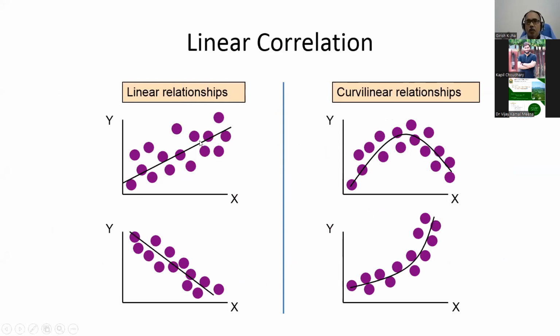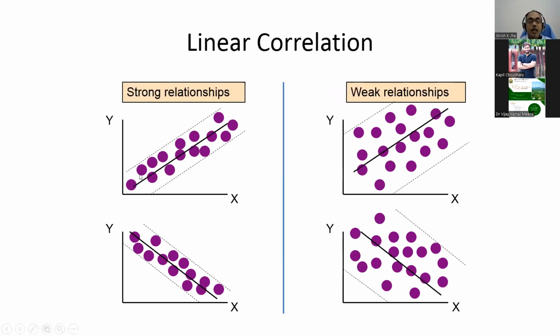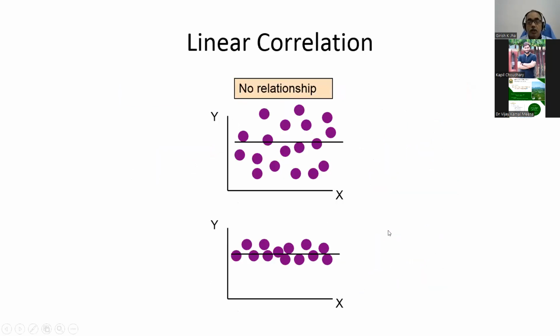Generally, whenever we talk of a correlation, it is a linear relationship, okay? And you can have a curvilinear relationship, a different kind of relationship, but usual correlation only measures the linear relationship. So if they are in line, it is strongly positively correlated, or strongly negatively correlated. And if they are dispersed, then it's a weak relation. Positive correlation is there, but positive weak relation is there here, negative weak relation is there, and of course here there is no relationship.